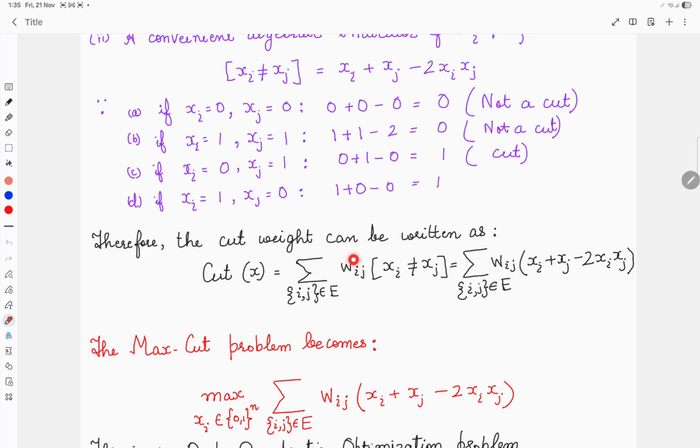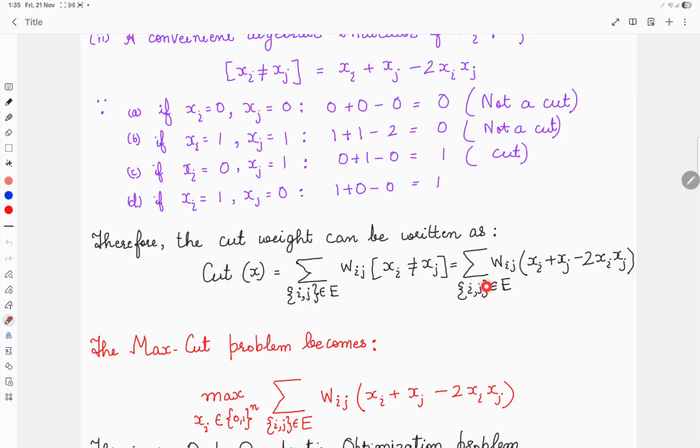If the weight is 1, the number of edges will give me the cut x value. If the number comes out to be 5, my cut x value will be 5 if the weight is 1. But if the weight is something else, greater than or equal to 0, then we have to multiply this expression with the weight of that edge.